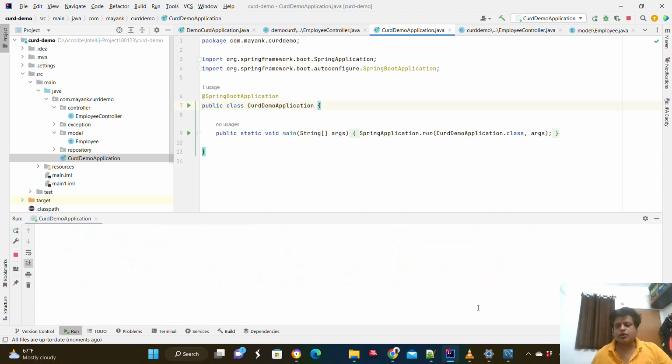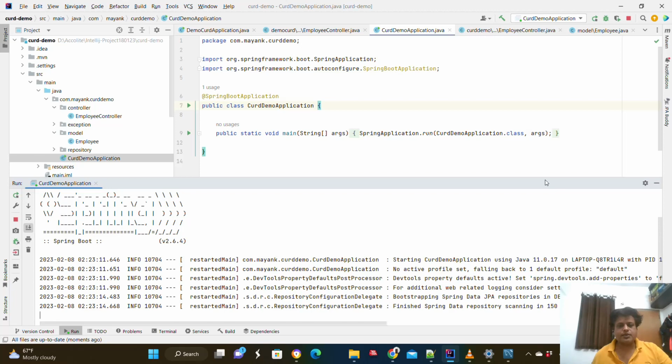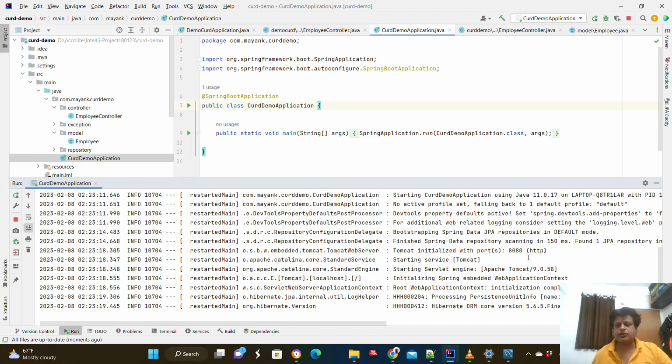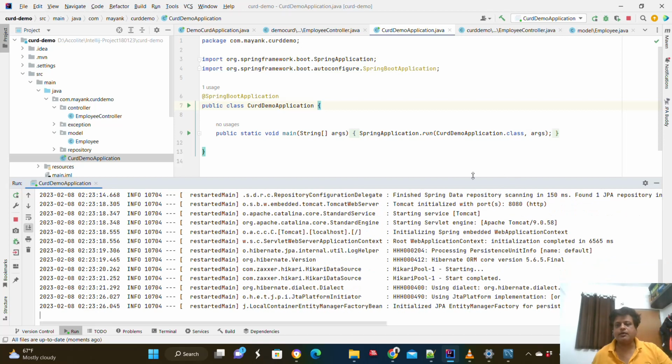My system is slow, so it's starting slowly, but you can see that it has started on port 8080 Tomcat. All things are fine now, so it's running fine.